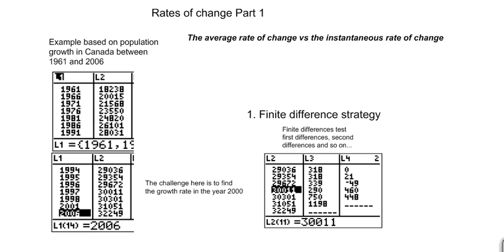So let us begin with defining rates of change. Two things that we want to get straight with: instantaneous rate of change versus the average rate of change. So there are two different rates of change that we'll be talking about throughout this three-part video series. Let us begin with the average rate of change.